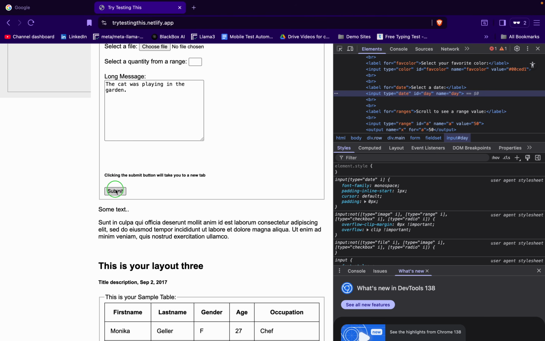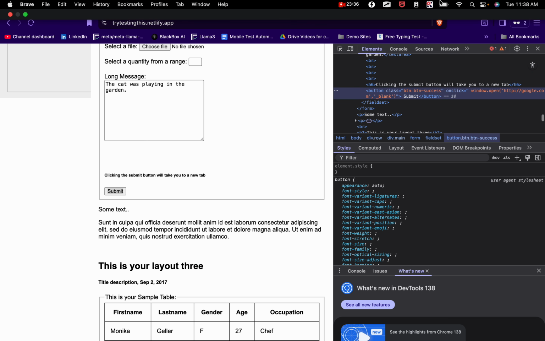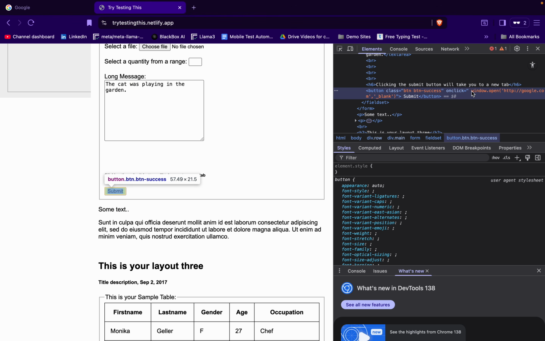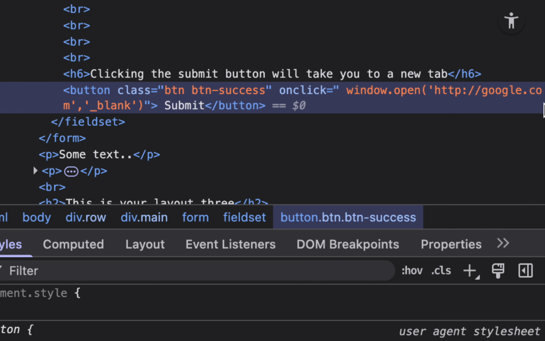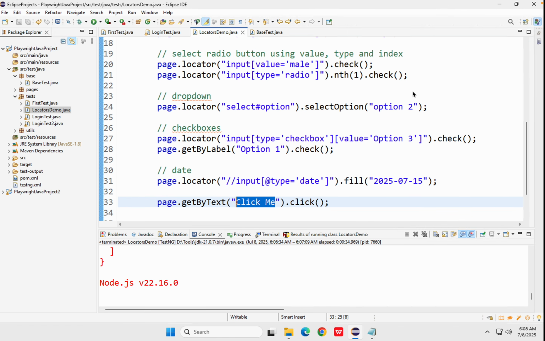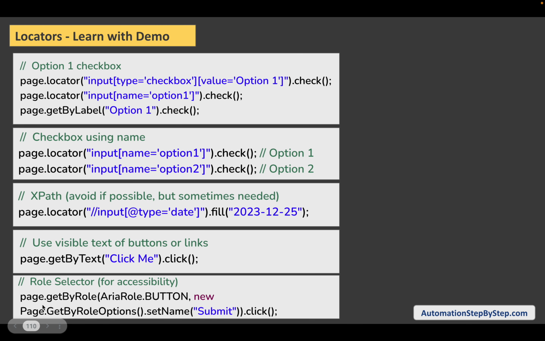All right, and then let's see this button at that end. You will see this submit button. I will do a right click and say inspect, and here you can see this has a class, then onclick. So all this is here and the value text is submit. I can say here page dot get by role, and here we say area role button, new page get by role options, and then set name button dot click.